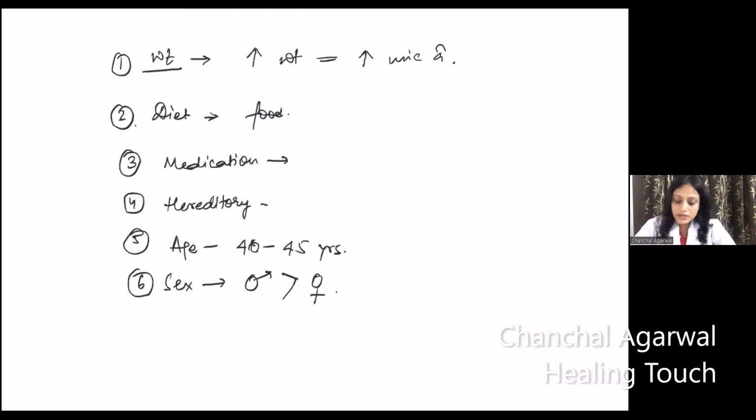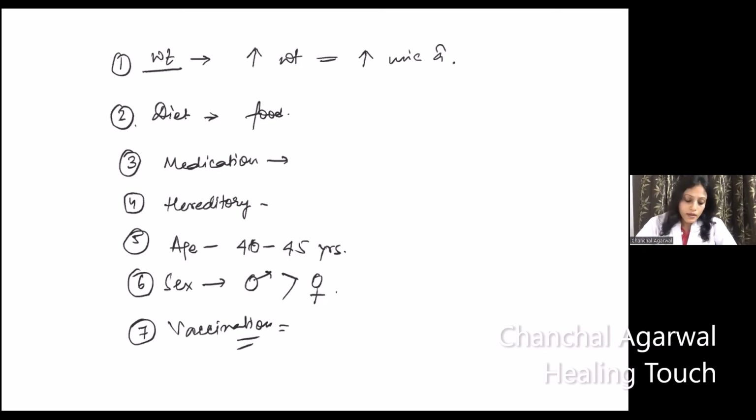One more important point, though not so common, but I am getting a lot of patients stating that particular reason, and that is vaccination. At times vaccination also aggravates the problem of gout. After COVID vaccination, whatever type of vaccine it is, I've got many patients who complain of joint pain, especially uric acid. So vaccination is one of the criteria mentioned to increase or disturb the level of uric acid in the body. It is very important that you understand that a vaccine can also aggravate the problem of uric acid in the body.